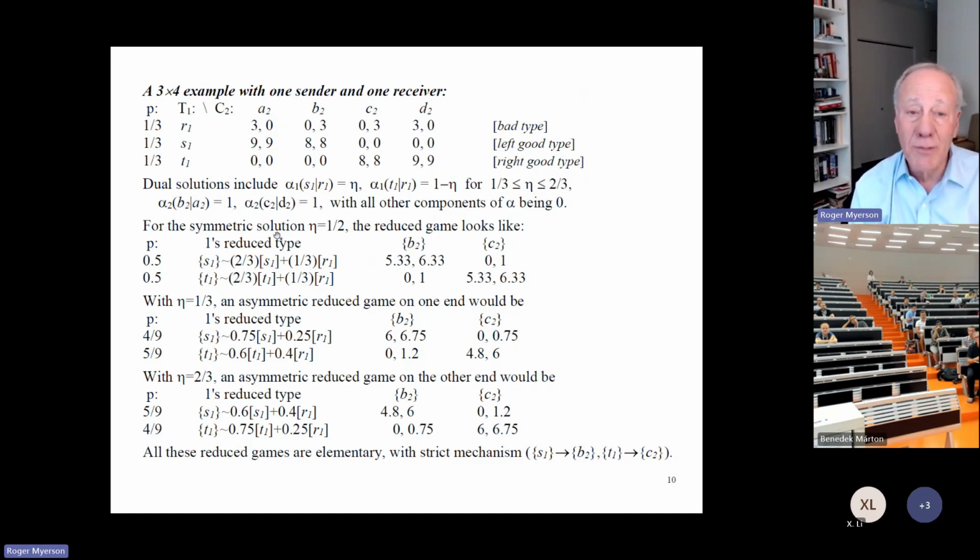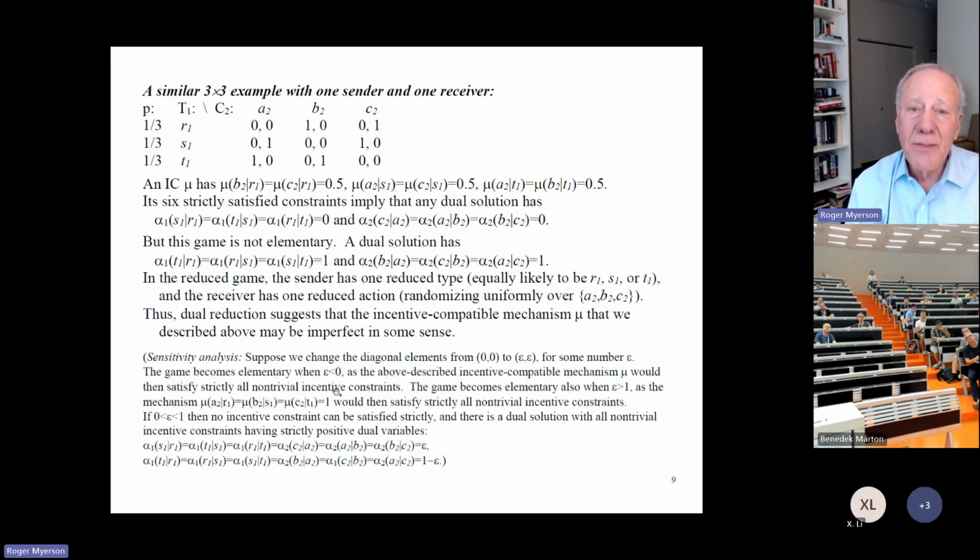And it turns out there are multiple dual solutions. The R's map onto the R maps, but with at least 1/3 weight on each of the two. The bad type maps to the two good types with at least 1/3 of its weight on one of them, and up to 2/3 on the other. And the extreme actions map to the respective moderate actions, but there are multiple reduced games. Let me talk about this.